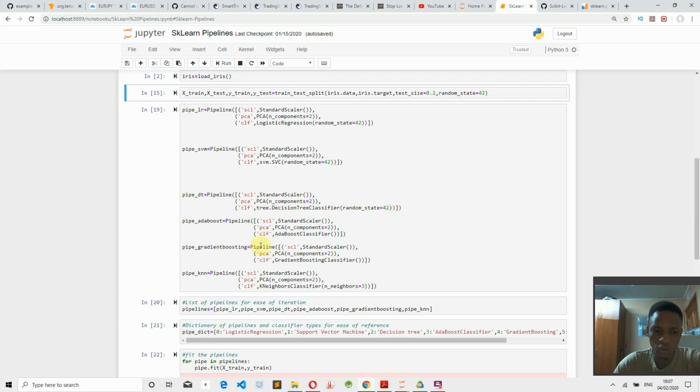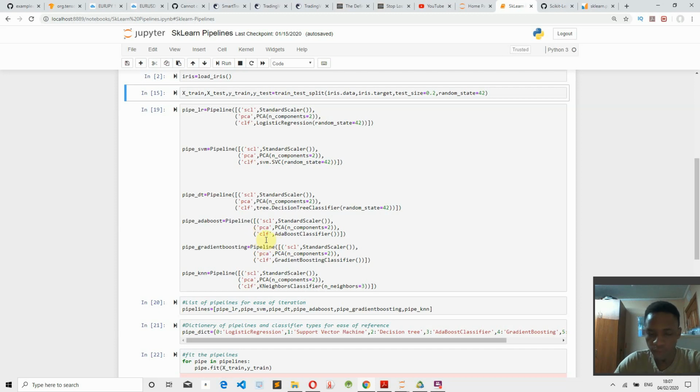The next thing is we also create a step for the AdaBoost algorithm. We initialize the class as we have done above. We provide the name of the transformer and initialize the class of the transformer, which is the StandardScaler. We do the same thing for the principal component analysis: we first provide the name, then initialize the instance of the principal component analysis, and provide the number of components, which is 2.